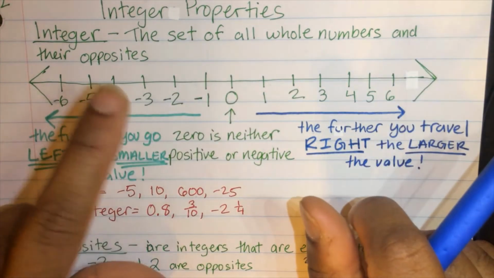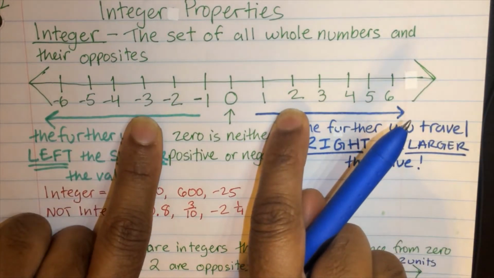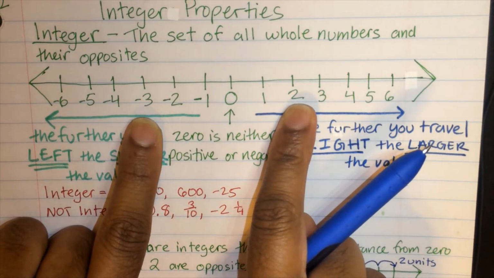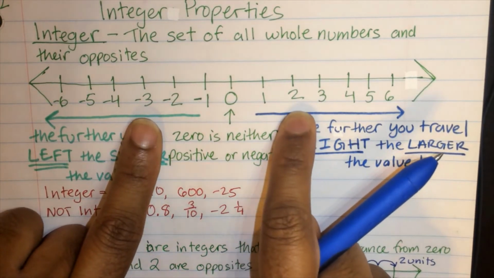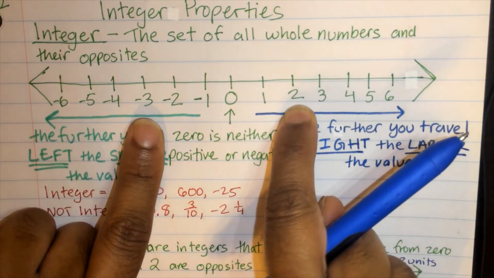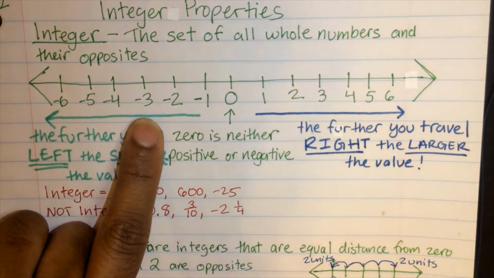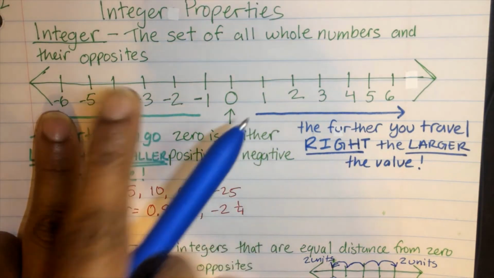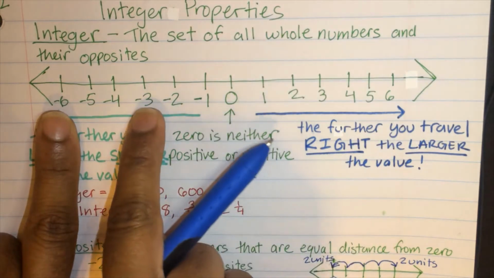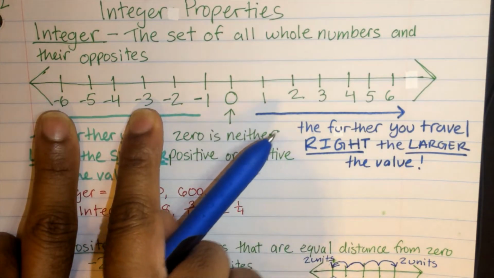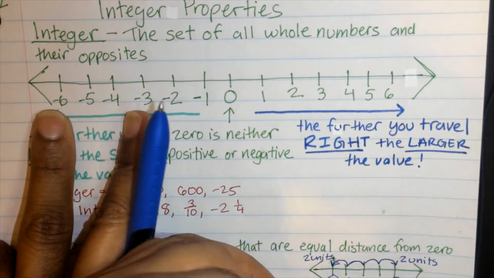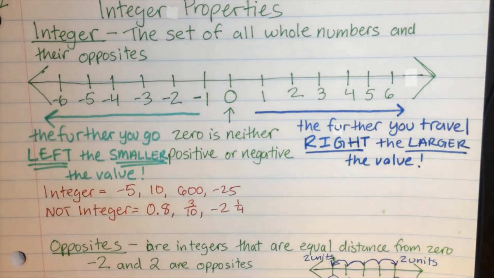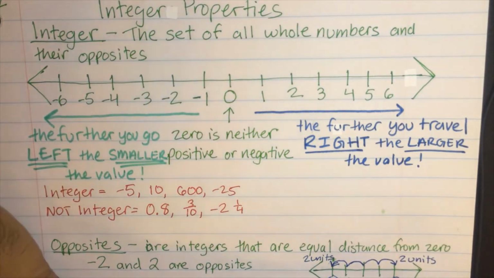What about negative 3 and 2, Brandon? Which one's further on the right side of my number line? 2. So because 2 is further on the right side, 2 is going to be the bigger number, okay? So Brandon, let's do one more. I trust in you, okay? Let's try negative 6 and negative 3. Brandon, which one's further on the right side on a number line? Negative 3. So is negative 3 going to be bigger or smaller? Bigger. Okay? And that's usually the most confusing thing kids get. All right? Great job, Brandon. Thank you. You can mute your mic now.